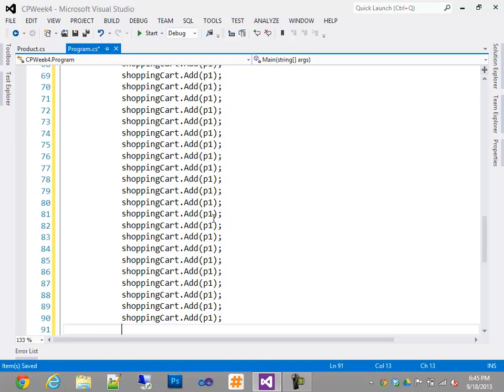So you don't add the whole list each time, just one item? You want to add a list of items? Every line there is going to add one item to the list, not all items at the same time. Not the list, only single items. Right. It's going to take the one item, P1, and add it to the list that is the shopping cart. But P1 is the list. No, it's just one item.